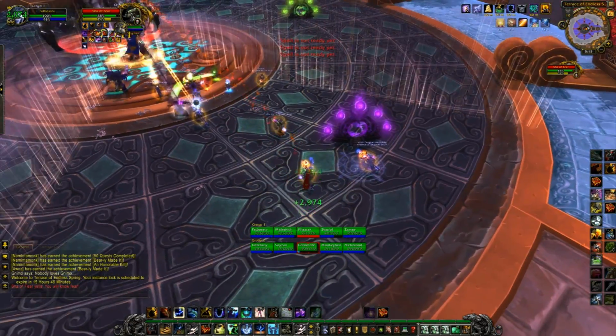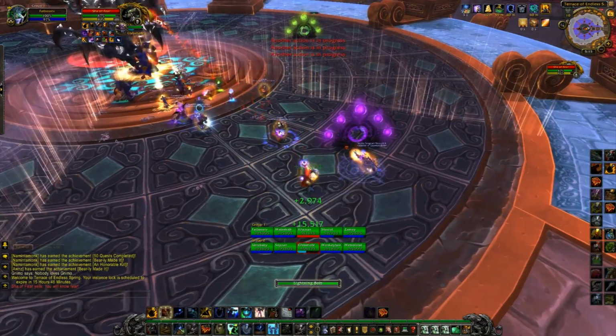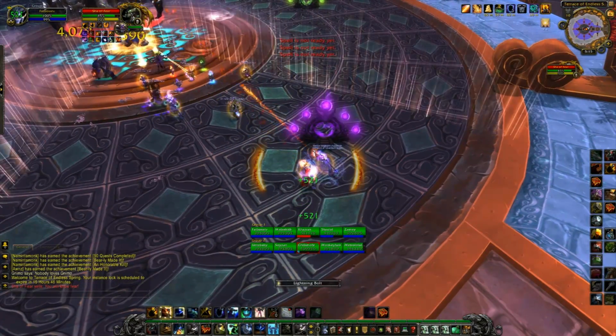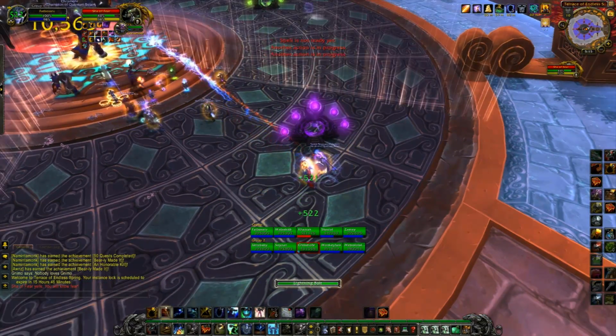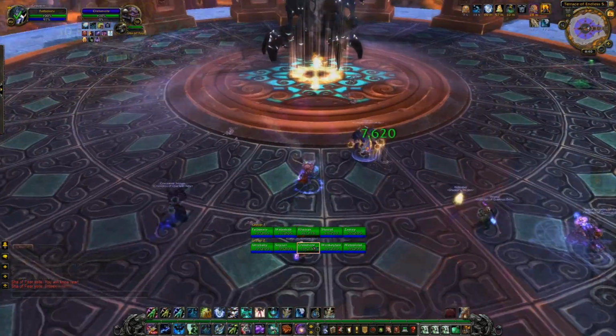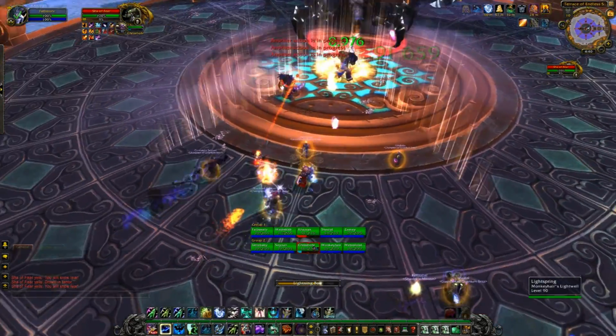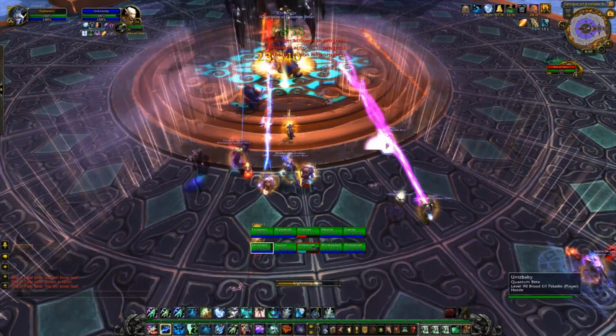So it's the last boss in the instance, and for this boss you'd like to take 2 tanks, 2 healers, and a mixed DPS setup. With melee you can kind of get away with it a bit. But anyway, what happens when you first pull the boss is that he's completely rooted to the ground. He doesn't move at all.